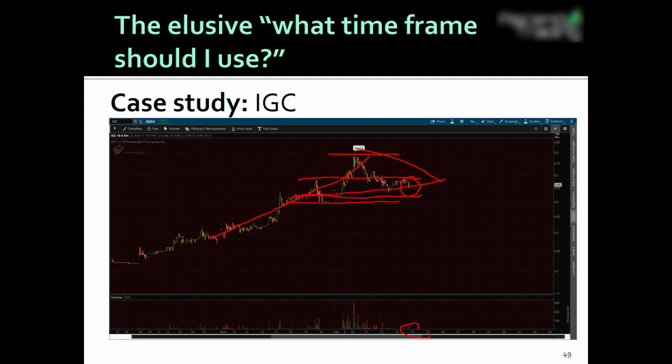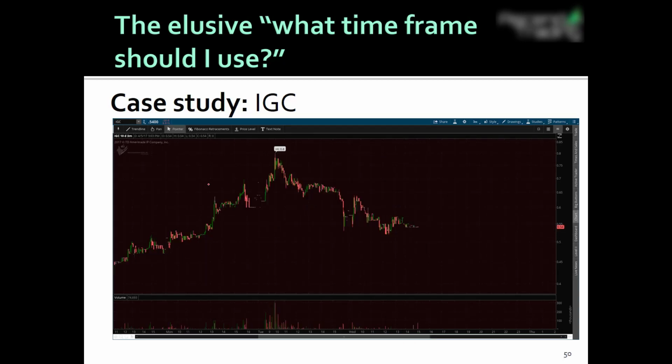So in this case, it looks favorable on the daily chart, but as you're scaling in the minute charts, it starts looking questionable. Eventually, later in the day, it broke down, and it's confirmed like a head and shoulders pattern. And it retraced, by the end of the day, it nearly retraced back to 50 cents. So if you got in at that price, then you would have broken even if you kept on holding.